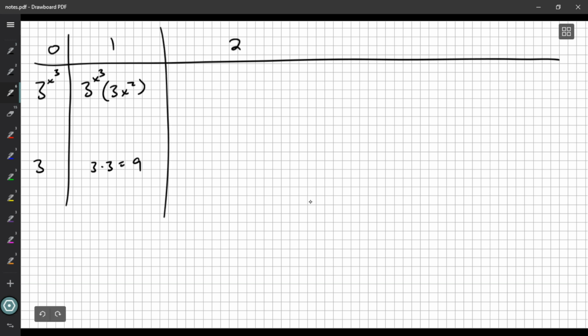Okay, how about the second derivative? Here we're going to have to use the product rule. The 2 comes down, we get 6x. And again, we can really ignore the to the powers of x and the multiplication of x, because these are all going to be 1s. So we get 3 times 9, 27, plus 3 times 6, 18, 45.